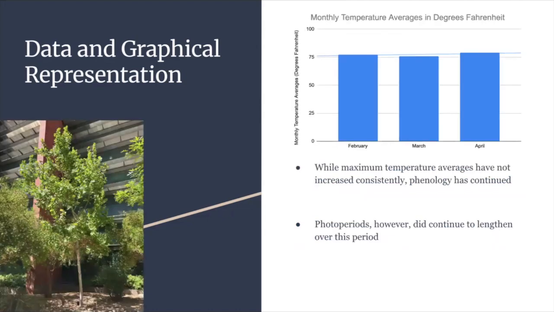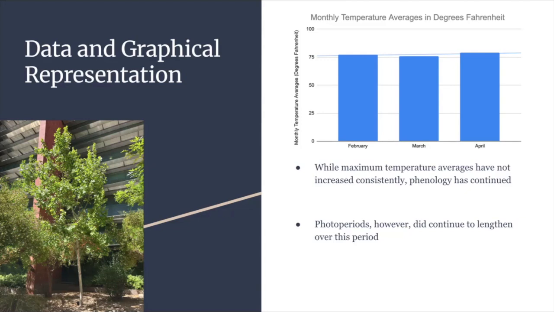So here we're looking at the temperature averages in degrees for Tucson. February was warmer and April was the warmest, but March was the coldest one, which is kind of interesting because these temperatures didn't necessarily have an effect on the phenology of this tree. The temperatures, honestly, didn't vary that much. They stayed pretty average throughout those 3 months, and maybe the lows got a little bit different, but the average temperatures were pretty similar. I kind of expected these temperatures to have an effect, but they didn't.